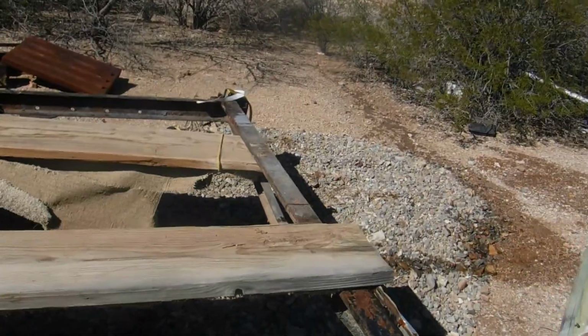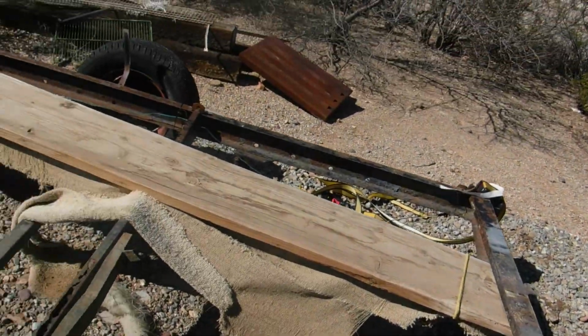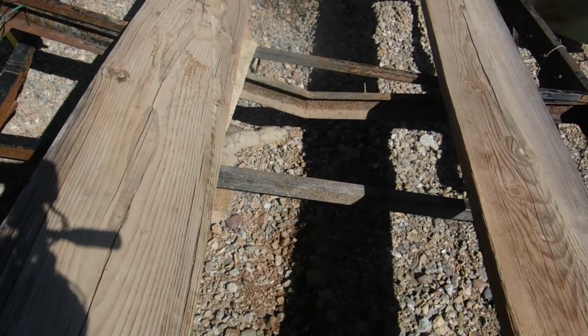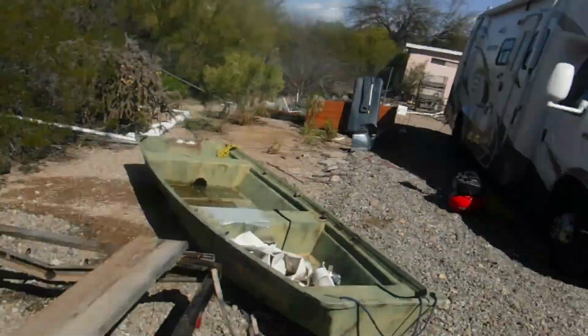So as you can see, this board here isn't on there, and that board there, the same. I have it shoved in there because every time I put it in the water, it would just come up and float up. I don't think this over here is secured either, so it always gives me issues. So let's get these off.